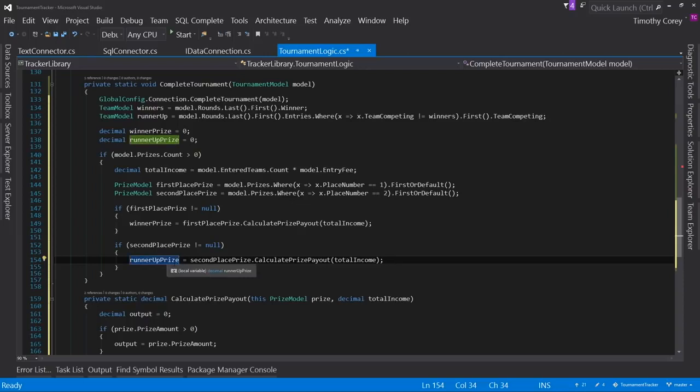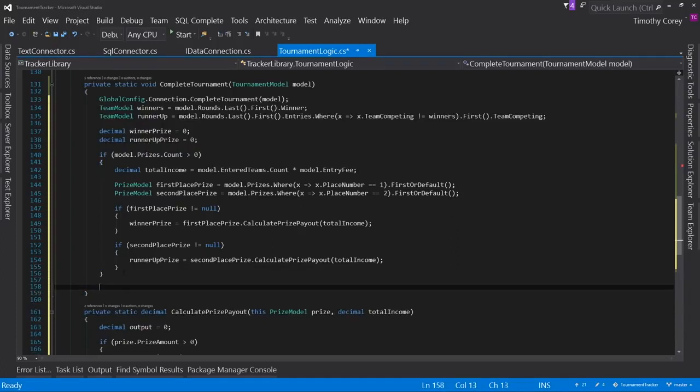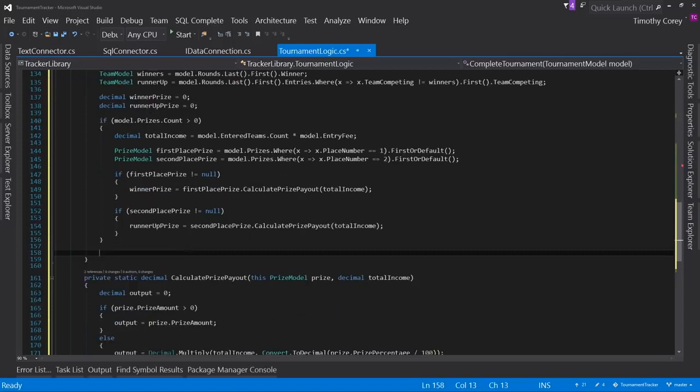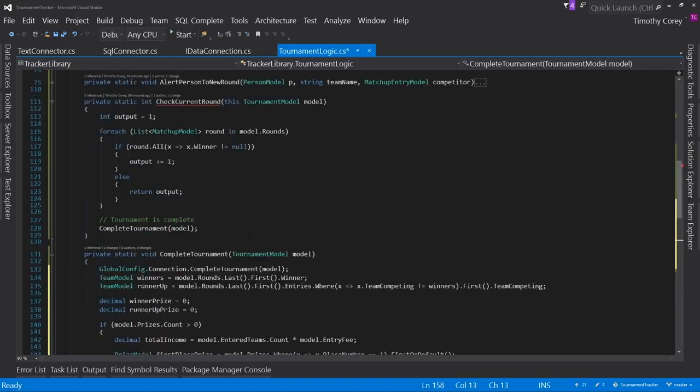And that's one of those things where copy and paste might actually bite you. You've got to make sure that you put the correct values in each of those spots. So now we have the prize amounts, if any, and now we can move on to the next portion. And that's where we actually email everyone. So now we're going to create a really simple email body. We're not going to go crazy with this, but essentially we're going to do the same thing as we did up above.